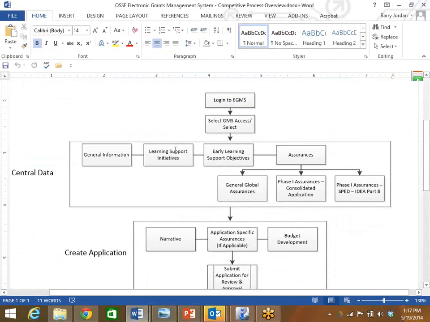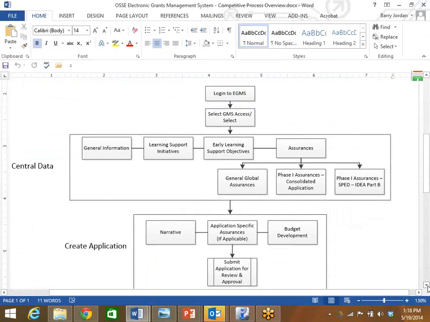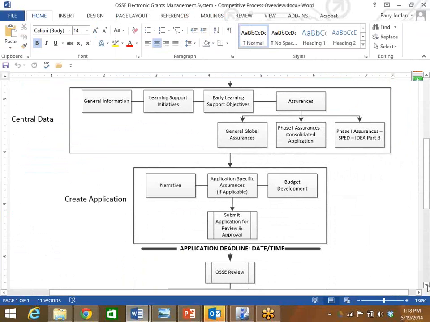The primary link is the Access Select, which will open you up to your control panel, for lack of better terminology. Within that control panel, you'll have access to central data.